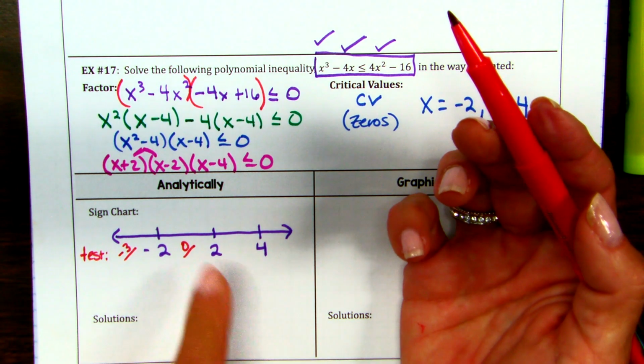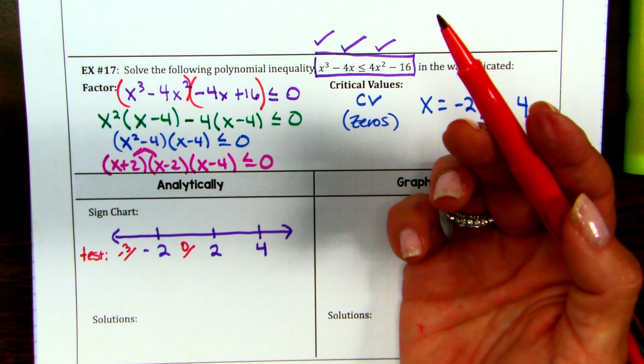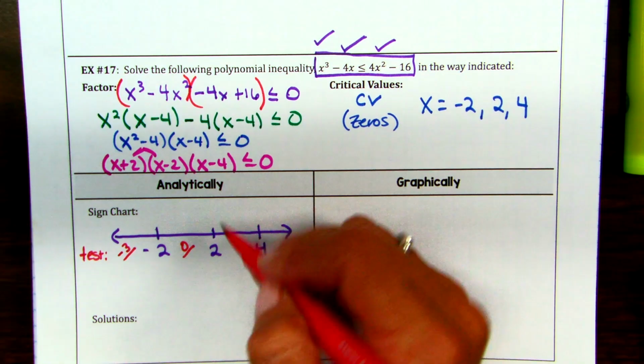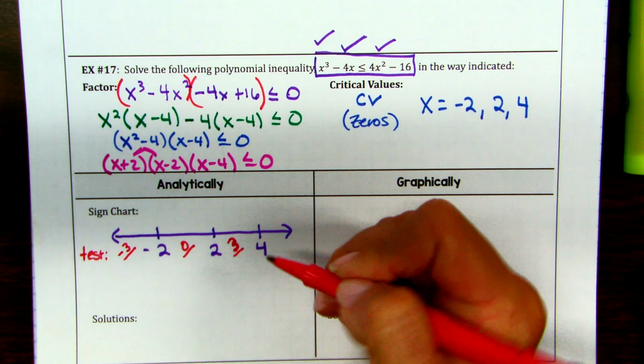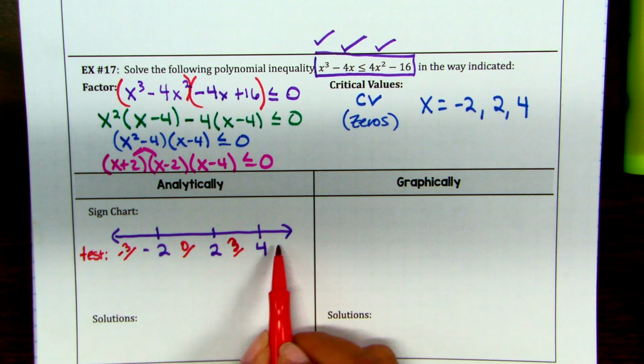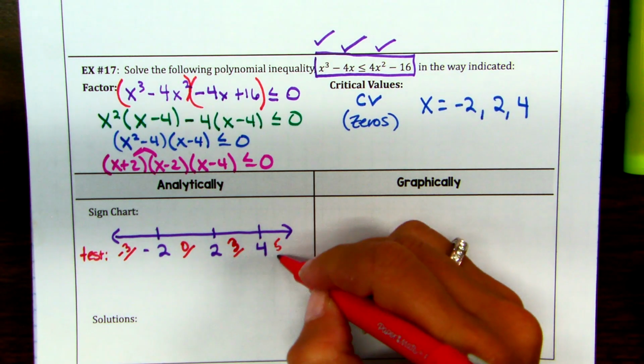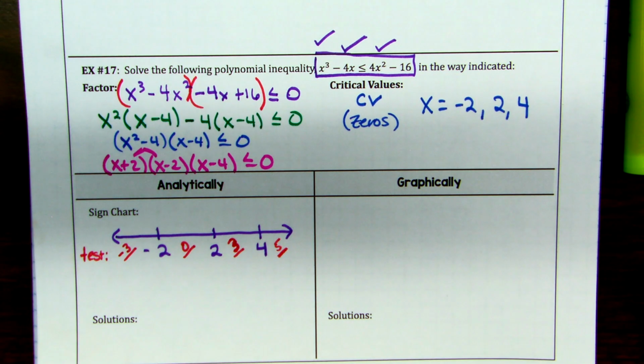Anything between 2 and 4. In fact, it can be a decimal. You can use 2.178 if you'd like to. I'm going to use 3 though. And anything greater than 4. Sure you've guessed what I would use. Pretty boring. I'm going to use 5. Those are my test values.